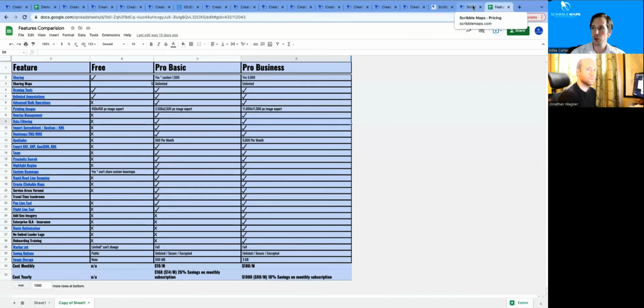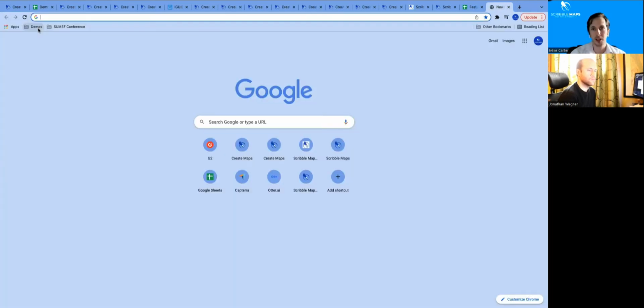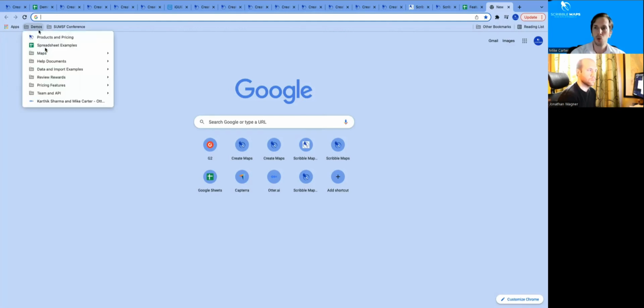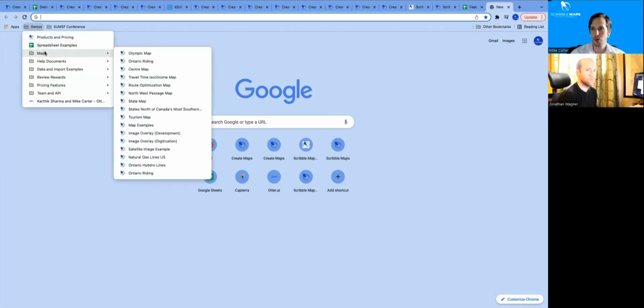But the other big feature that we have with the Pro Business is route optimization. So if you're doing delivery or logistics, or more importantly, for your use case, subsurface mapping, you have a lot of locations that you need to go to with your team during a day to inspect. Maybe it's a gas line, maybe it's a leak, a repair. You would plot that out with the CSV import function that I showed you, and then you'd use our route optimization to see which place to go to first, second, third, fourth in the fastest time possible. So I will show you that right now.